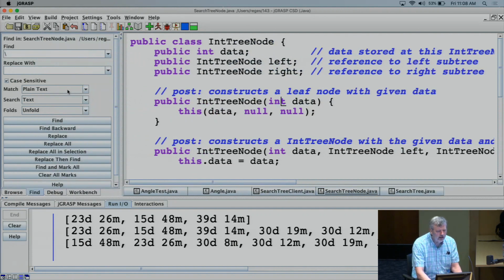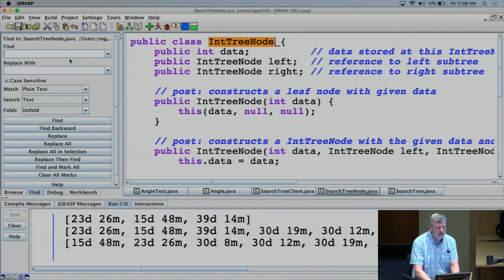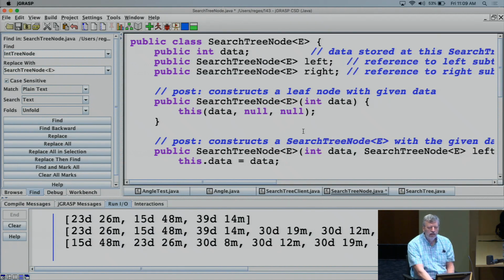I want to search for int tree node, and I want to replace that with search tree node of E. So I want a generic version of the node class where I can supply a type, like string or integer. So let's do a replace all, and that does a lot of replacements.